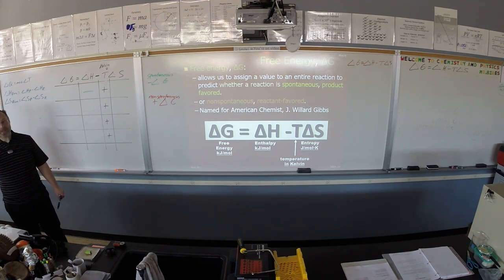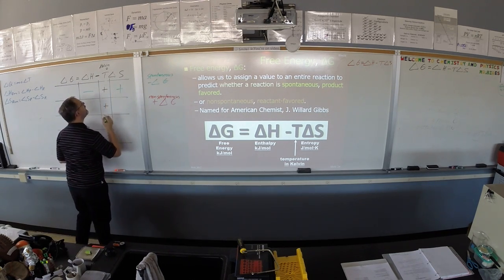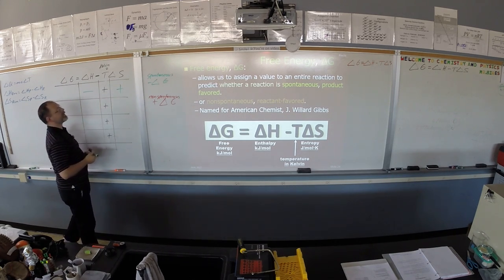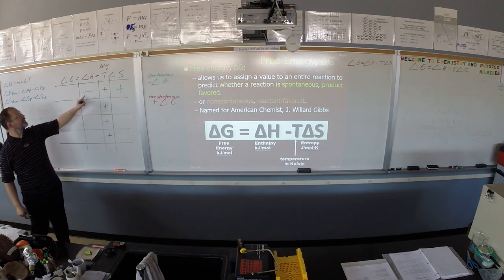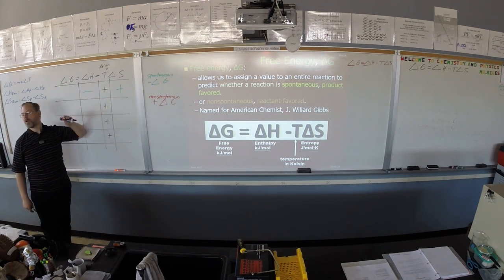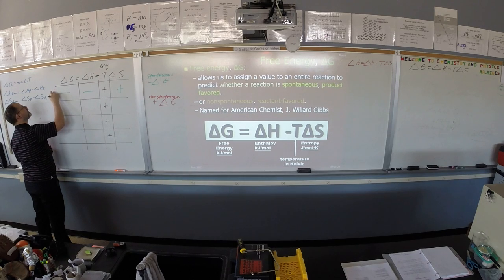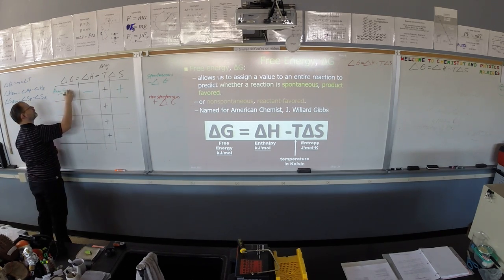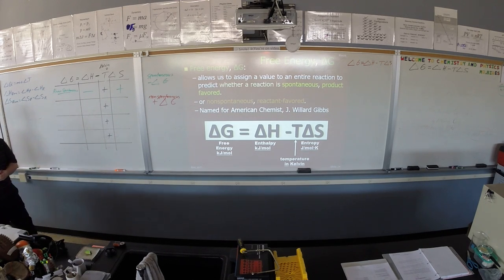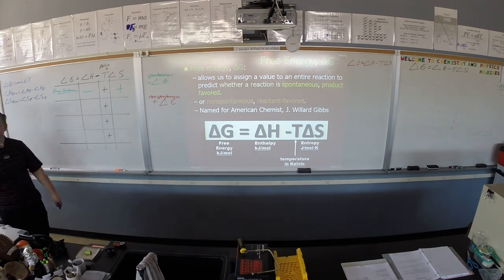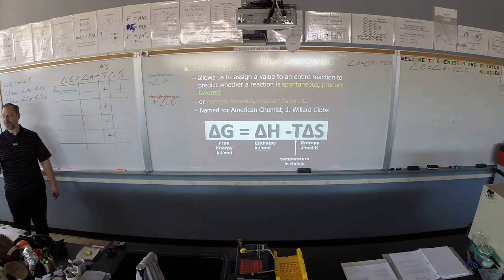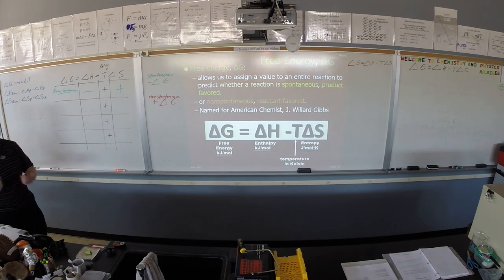All right, so enthalpies that are negative are thermodynamically favored. What is the sign of thermodynamically favored entropy? Positive. So this is thermodynamically favored enthalpy. This is thermodynamically favored entropy. Using the equation, if you have a negative minus a positive, what is your value always going to be no matter what? Negative. Negative minus a positive will always have to be negative. And this is always spontaneous. So in other words, if your enthalpy is spontaneous and your entropy is spontaneous, your Gibbs free energy will always be spontaneous because they're working together. Give me a thumbs up if that makes sense to you.